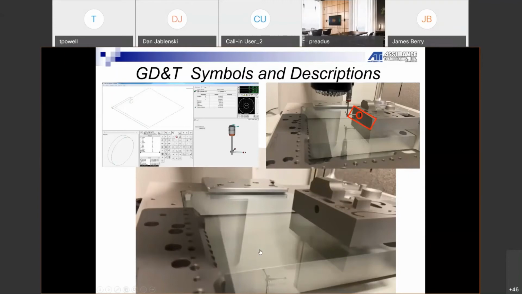And those styli that go on the star probe, you can add many different sizes, lengths, whatever you guys need. We have been building our styli library, and we recommend you guys do the same because you guys are going to come across parts that may need a different size ruby ball or length on the styli. Instead of having downtime waiting for those to come in, start building up your probe library while you can. So when those features come up, you're able to just jump into it and program onto there.